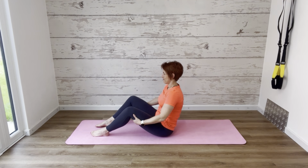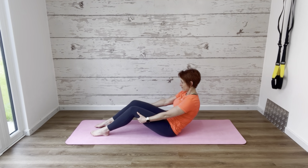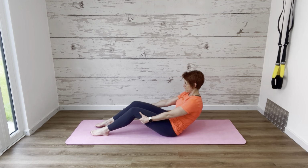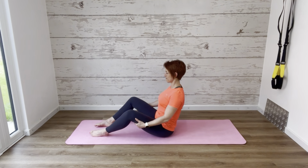Now as you roll back here, I want you to try and instigate the movement from your pelvis. So you'll start high on your sit bones and you'll squeeze your tailbone under, tipping your pelvis back as you roll back onto your bottom through to your sacrum, and then you'll roll all the way back up.